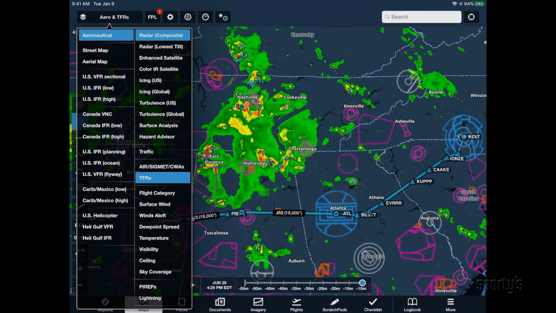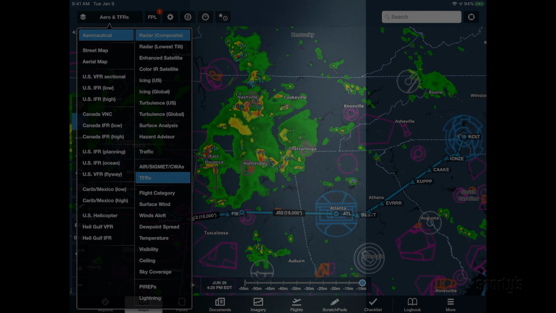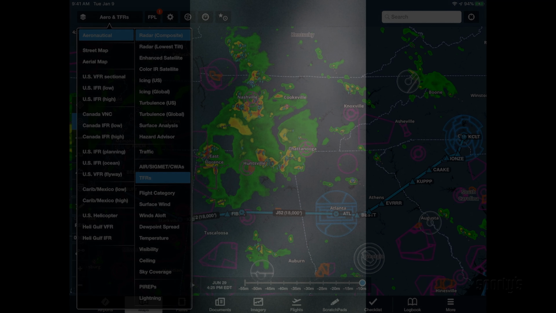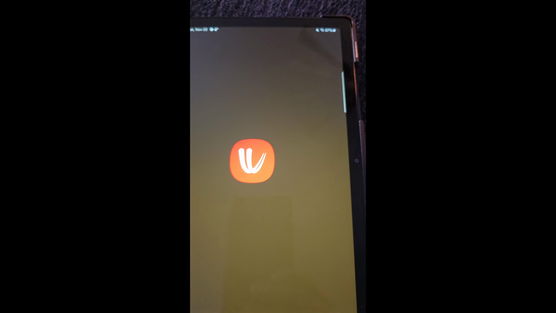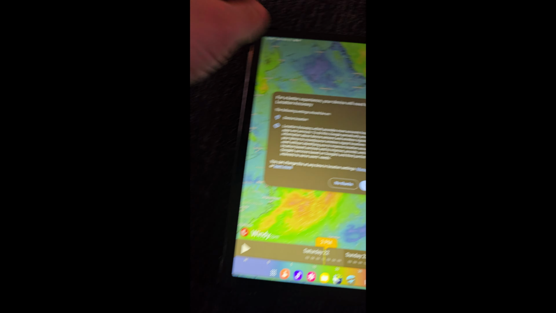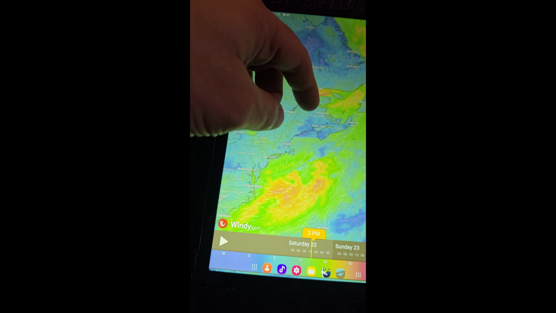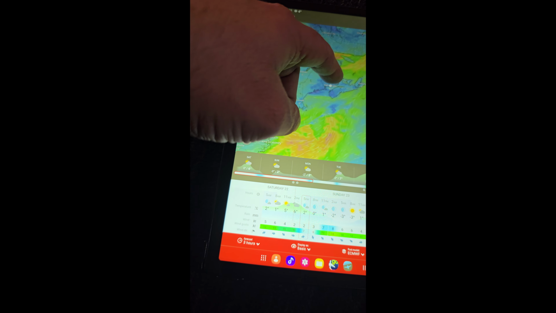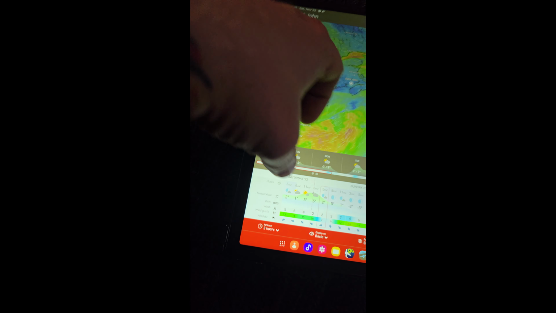There are some other apps here that you can look at as well, just before we end this. There's a few apps that I have in addition to these. So, there's an app on here I have called Windy, and I like that one a lot because it gives you a good graphical indication of what the wind is. As you touch certain spots, it'll tell you what the winds are in knots. It'll give you the forecast.